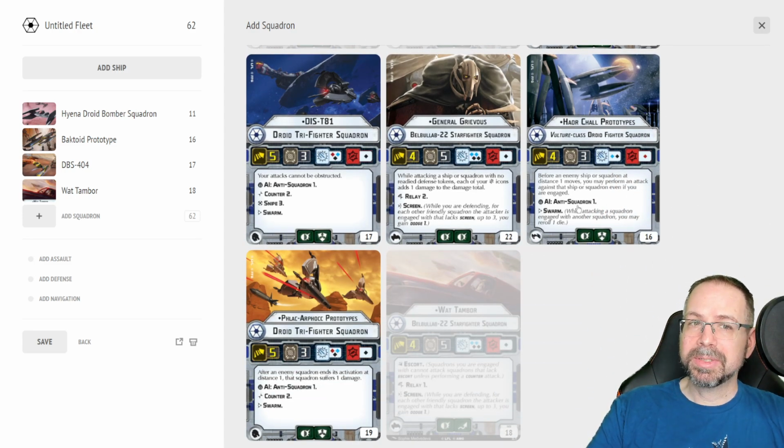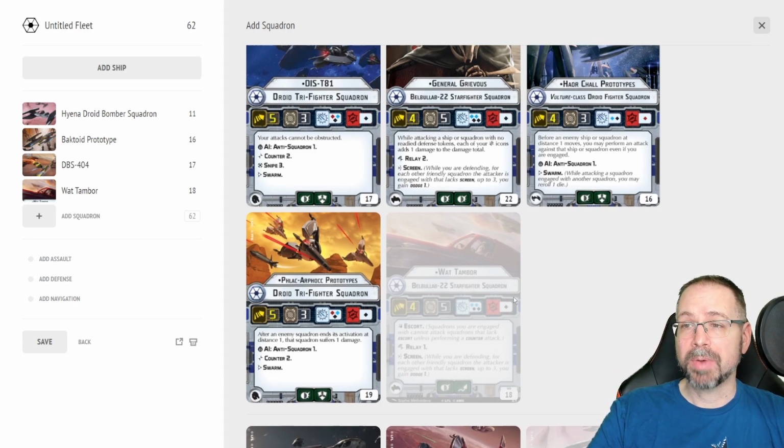But I also want to be able to take out enemy squadrons that might just say, okay, well, when you have an escort, I get it. He's going to live a little bit, but you're not going to shoot my ships. So I need, and I feel like our Tri-fighters are pretty good for that. Oh, Grievous would be, but he's going to be my commander, so I can't do that. So I'm going to go with the Flakafrock prototypes.